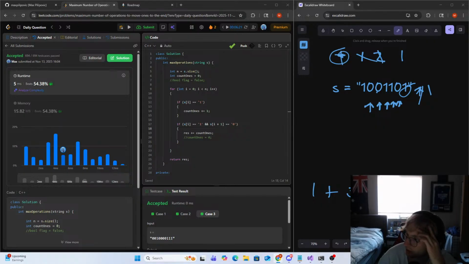This only happens when I is equal to n minus 1 and SI is equal to 1, because then you evaluate SI plus 1. But why do we need the last element? Isn't this going to come out of bounds here? We're checking SI plus 1. If we're looking at the last element here, 1, how is this not failing? How is this not failing with an out of bounds access error?